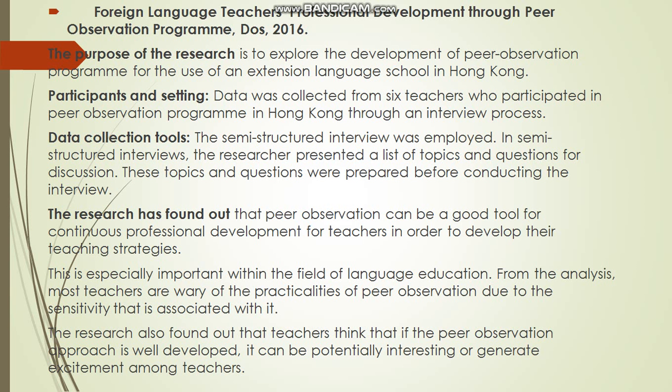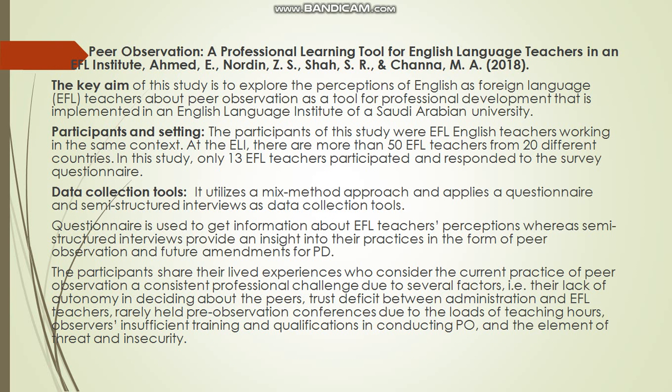From the analysis, most teachers are aware of the practicalities of peer observation due to the sensitivity that is associated with it. The research also found out that teachers think that if the peer observation approach is well developed, it can be potentially interesting or generate excitement among the teachers. And one of the teachers who participated in the study stated that if the peer observation is for evaluation, I hate it. But if it is for development, I love it. It's an interesting statement from the teachers that I want to share with you.